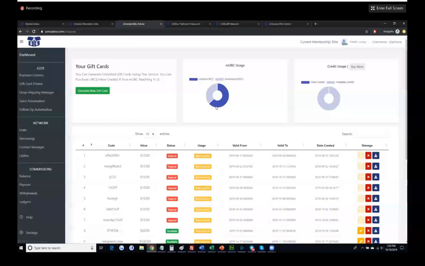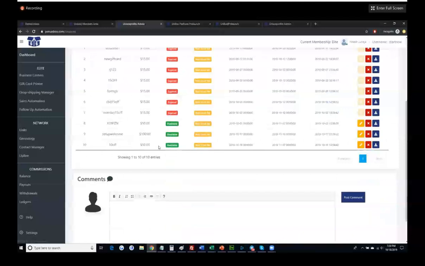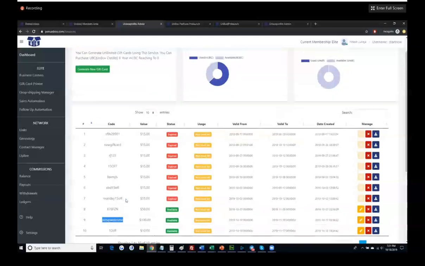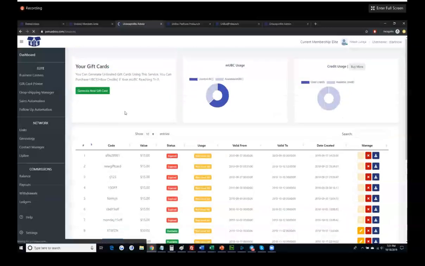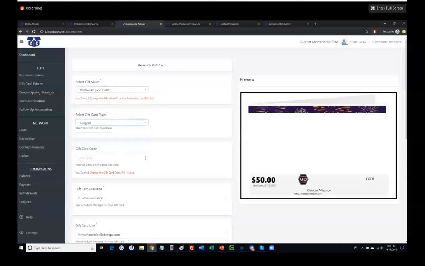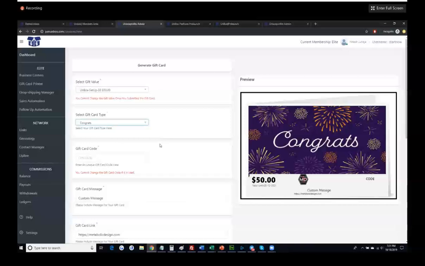The gift card printer, I think we have demoed a little bit before, but let's go in a little bit more specific now. You can see in here that I have some points available. I've used 190 in all the cards that I've created so far. You can see I've also created a card here for $100 that is specifically for UnBox itself. So I can go in here and create a gift card that is for UnBox setup fees. For example, here is UnBox setup fees, $50. If somebody was to use this gift card, they would receive $50 off of their setup fees on UnBox itself.